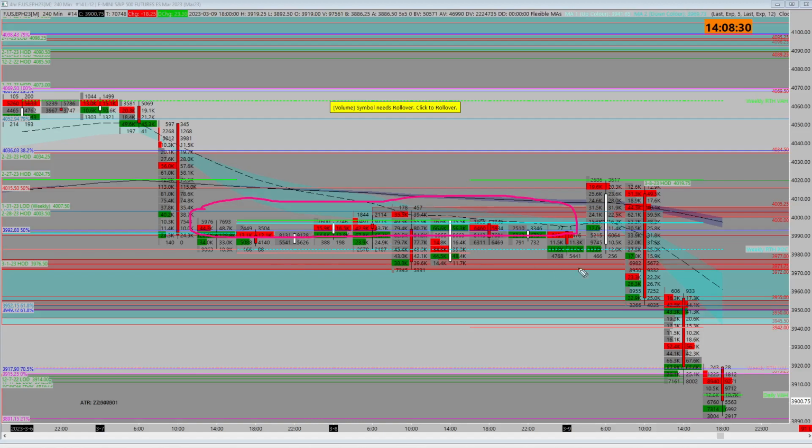I'm looking at, do we have trapped volume? So all these buyers, the bid that we were just looking at here, right? All these buyers, they're trapped. We're trading lower, right? I'm looking for trapped volume, significant bids, significant offers. Is one side aggressive? Are we moving up on the tape? Is a bid moving up? Or is it the other way around where we have an aggressive offer and they're moving down? Do we have a passive offer who's just sitting at a price level, taking in anything that is given to them?